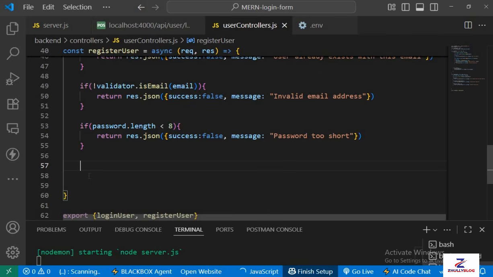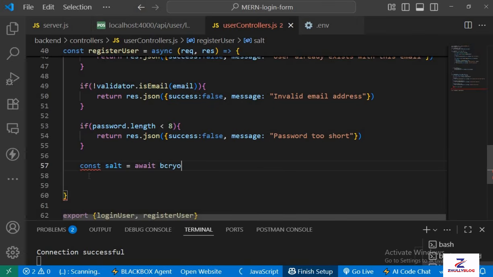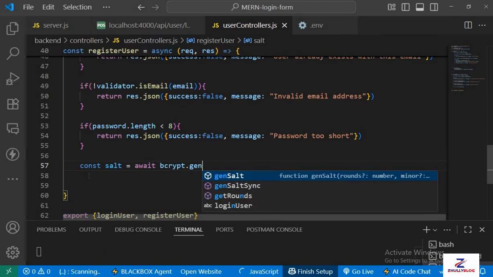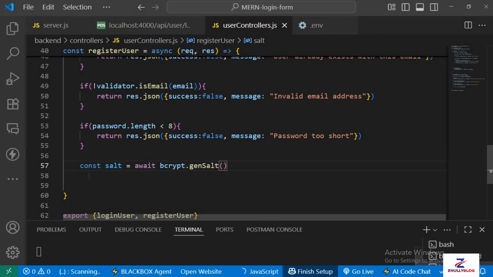Now, we're going to hash the user's password before saving it to the database. Okay, so we're going to do const salt equal to await. We're using bcrypt to hash, bcrypt.genSalt. Okay, we're generating the salt for the hashing.